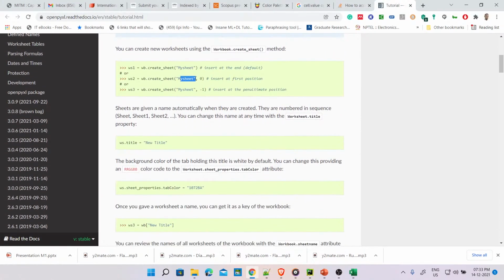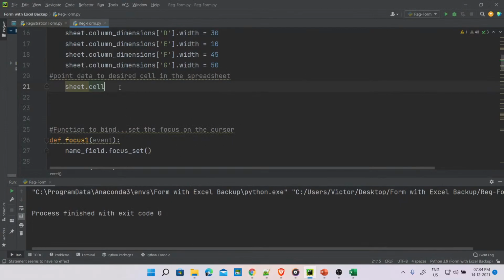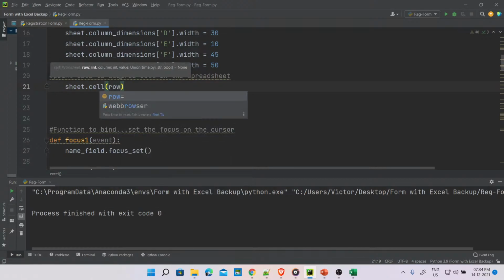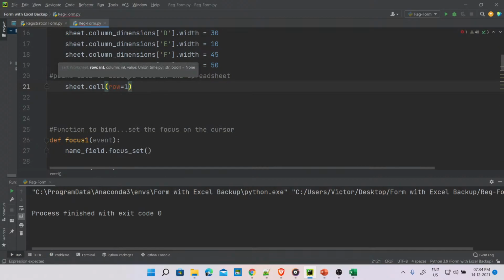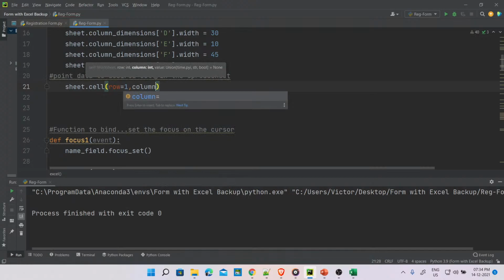So we want to point it. You can do this, okay? But you are taking one after the other. See, insert at the first location. There are lots of methods in here. So for that we say sheet dot cell, and inside here we're going to take some arguments, right? So we say row, this goes into the first row, right? Then column is the first column, right? So we are referring to cell A.